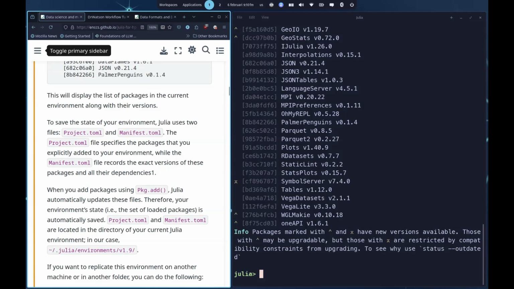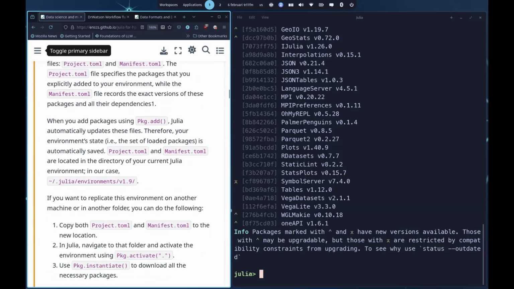And this is also the one that was present in our introductory onboarding lesson. So this is the way that we shared which packages would be needed during this work. The Manifest.toml is kind of similar, but it records the exact versions of the packages plus their dependencies. So if you want to exactly recreate an environment, both of them are needed.